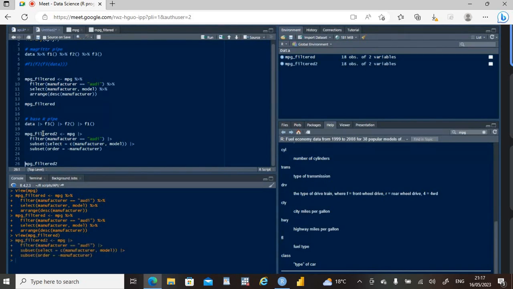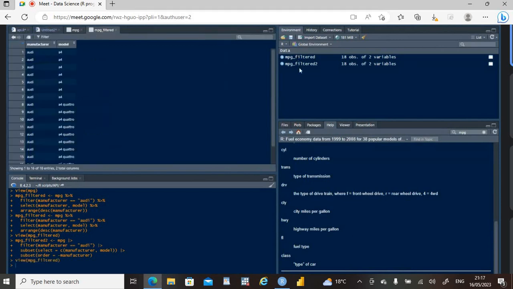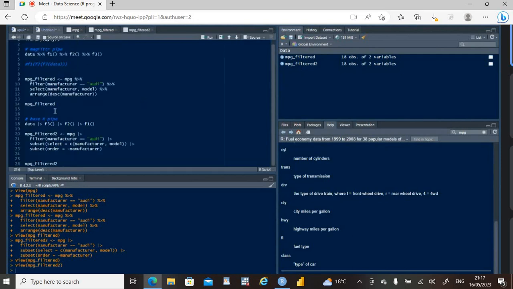Now let me run this code. I've labeled this as MPG filter 2. Yeah, it is the same output, but using different approaches. There's the base R one, this one, and this one. Okay, that's all. Maybe if you have time, you will go through that.